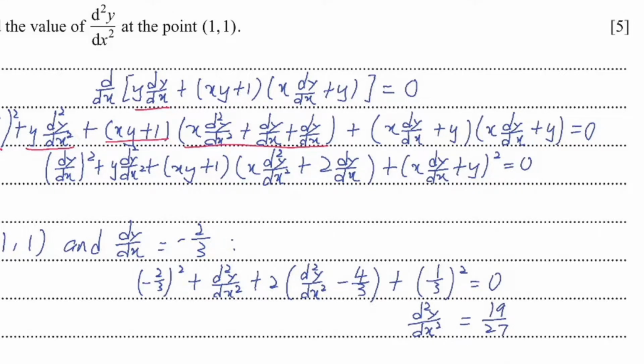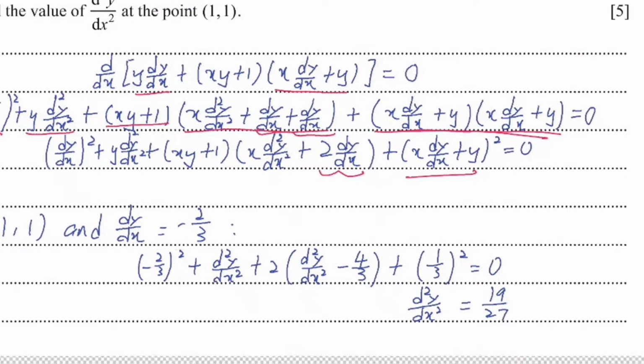actually differentiate these, the x dy/dx plus a y there. So it's to use lots of the product rule to do that. After that we are differentiating the xy plus 1, keep this, x dy/dx plus y there. So from there, there is something that we could simplify a little bit first. We can add up the 2 dy/dx terms here, and this is the same thing multiplied together, so we can just give it a square there.